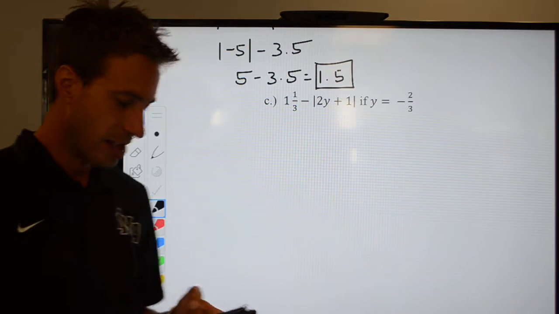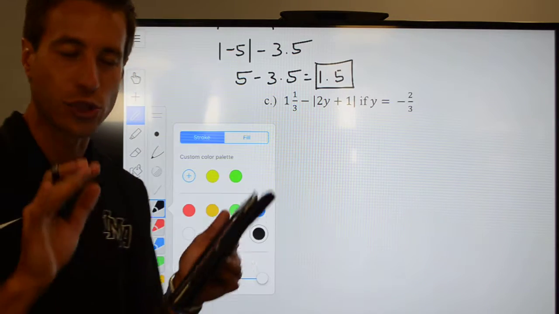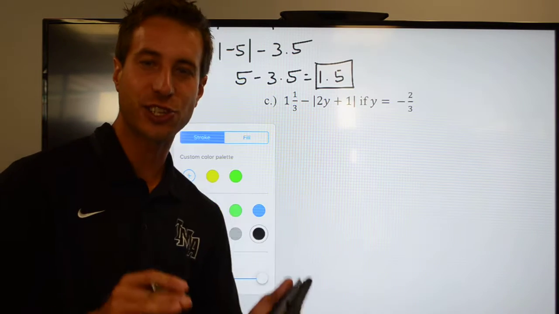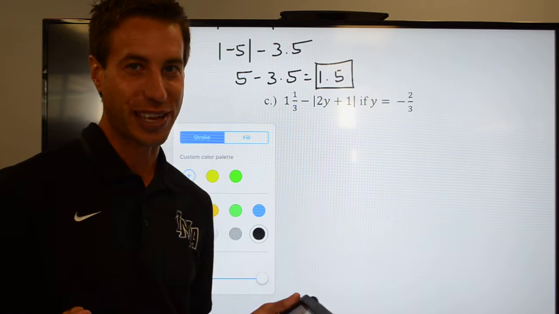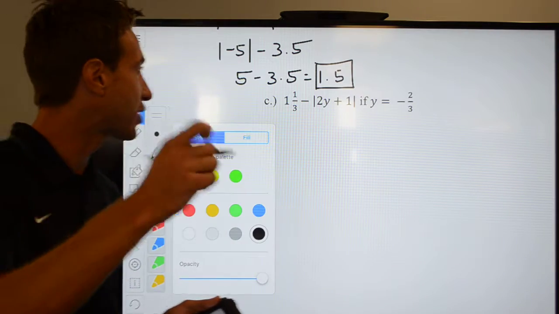Oh, awesome. This one's got a ton of fractions in it. This is great practice. Fractions are friends, just like fish are food. So here we go. Fractions are friends.